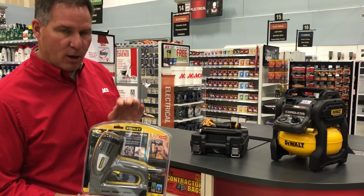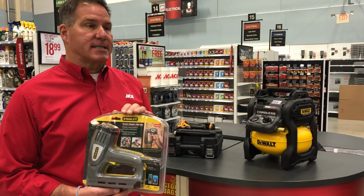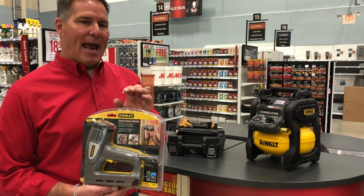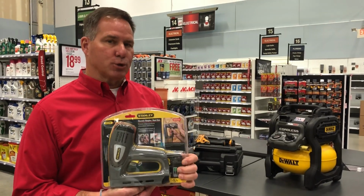This particular one also shoots little brad nails. And so for smaller projects, let's say you're doing a window framing project or some arts and crafts and you need to nail some things together, this is a super useful tool.